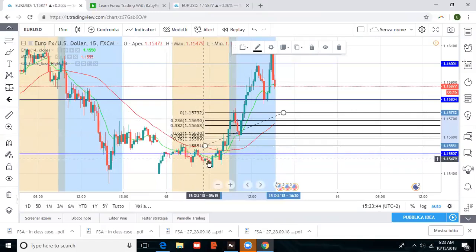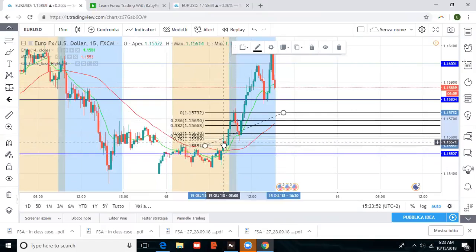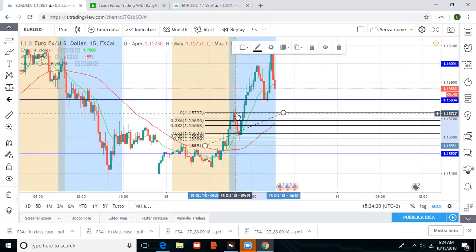So here we don't have anything. Now it starts going up, but it stops. Starts going up, but it doesn't break any previous high, and then it stops. Then it goes up, and it actually goes up a lot. And when it goes up a lot, this is when we have to start considering to run our Fibonacci levels. And other than going up a lot, it also broke this previous high.